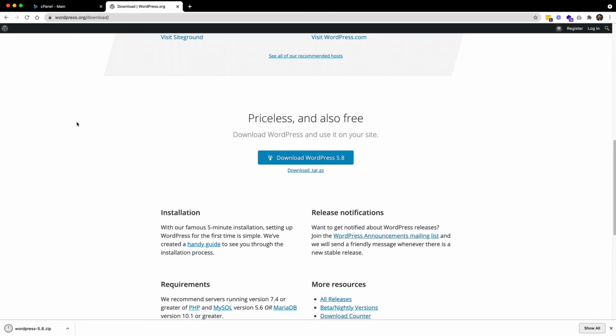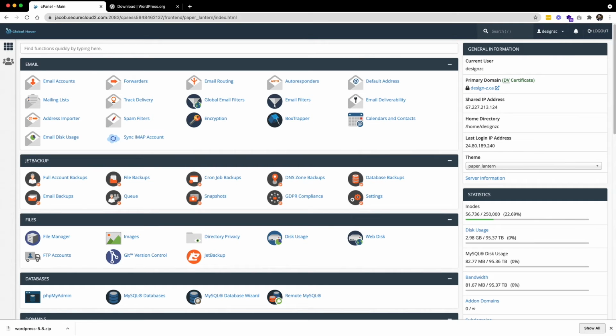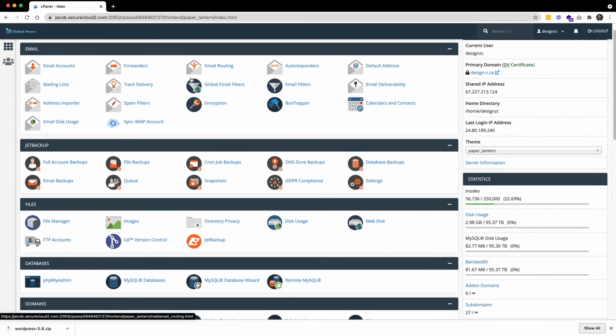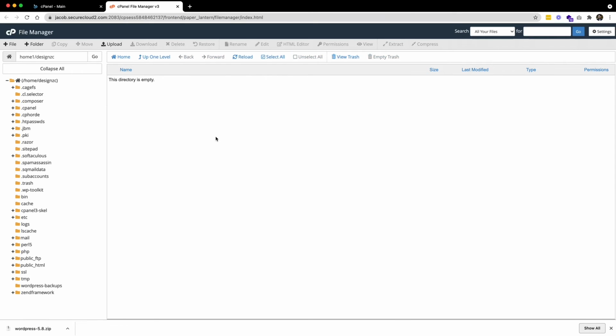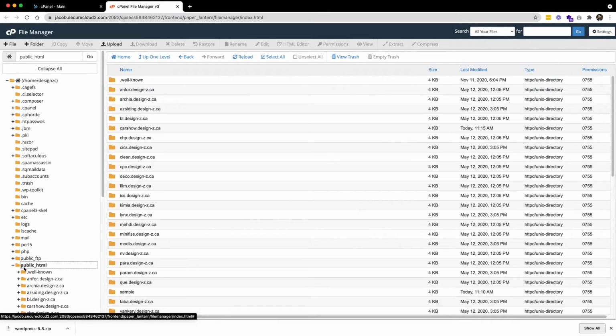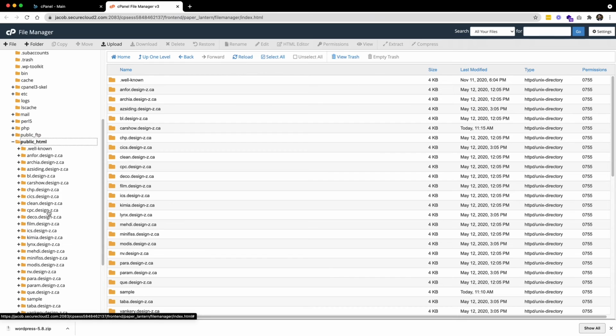Okay, so I already have a WordPress file here. So I come back to the cPanel. So right now I can turn off the website here, and right now we go to File Manager. So here, the reason why I told you to put public_html here is because you can find all the websites with the subdomain in the public file.